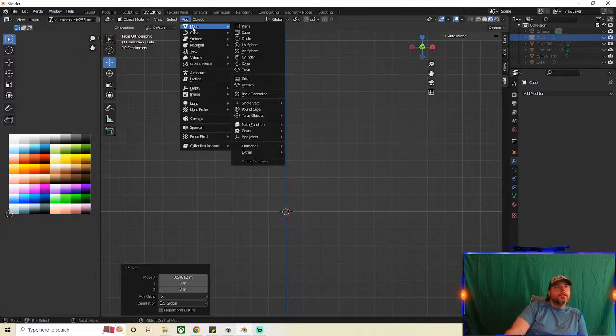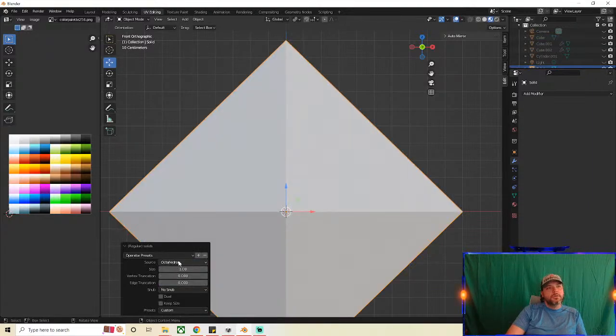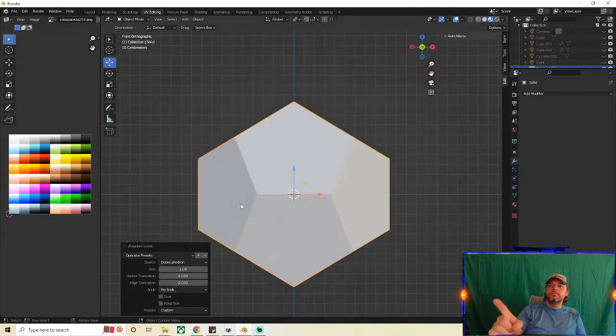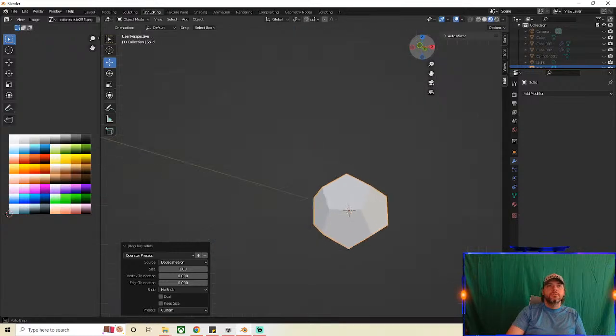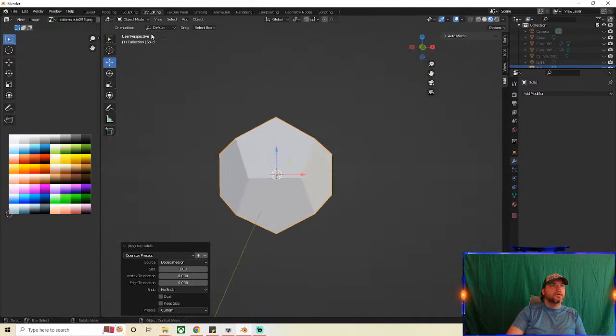Let's add a math function and a regular solid, and we'll add an octahedron. No. We'll add a dodecahedron. And we're gonna make a container out of this. So this ought to be exciting.